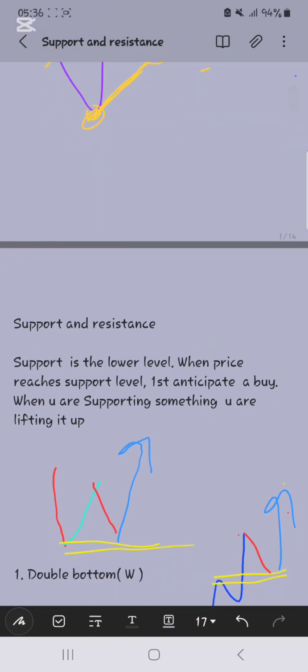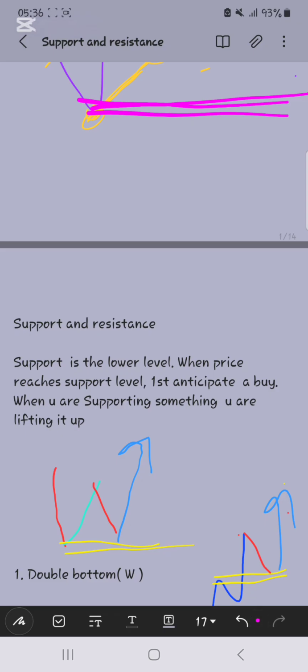We mean that when our point of interest is horizontal like this, then that's what I want to call a support area. You might want to call it a supply zone or demand zone, but those are a little bit deeper. And if you want me to teach more about that, just comment in the comment section again. But basically, what you want to know is that support and resistance is just these horizontal levels.